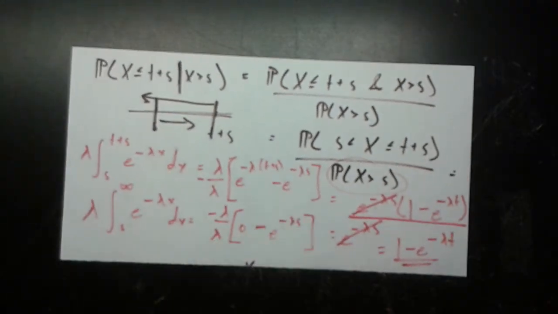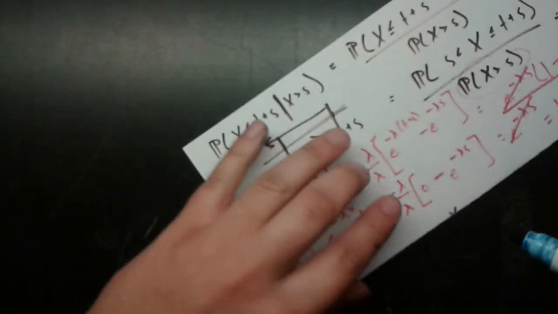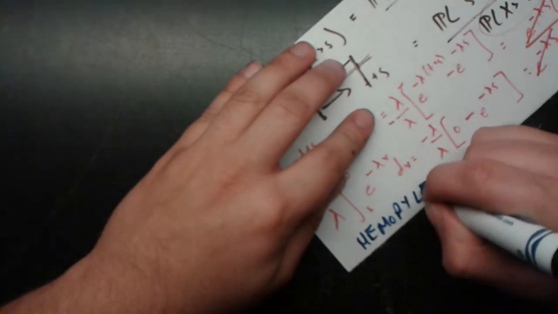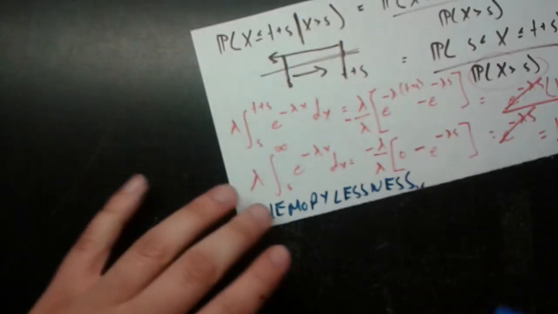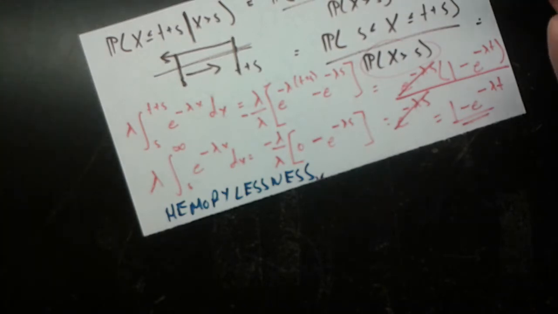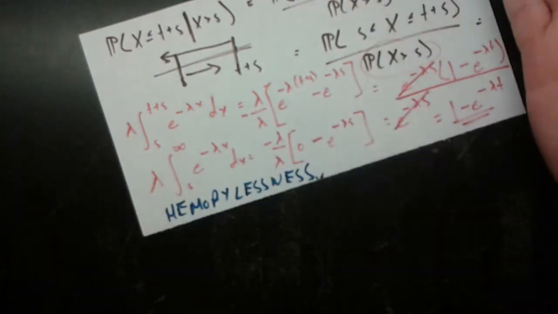Now that is very interesting, because that was exactly the answer to the previous question, which was, what is the probability that x is less than or equal to t? So we see, this is often called the memorylessness property. It's kind of a long word. This is called the memorylessness property of the exponential random variable, which is to say that it doesn't care how long you've been waiting. The amount of time you have left to wait is as if you just walked in, which is kind of sad, but our calculations show that it's correct.